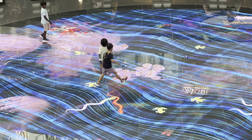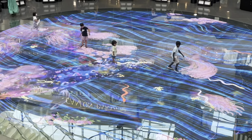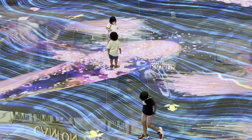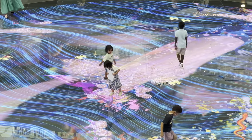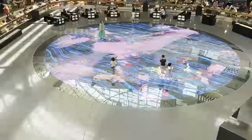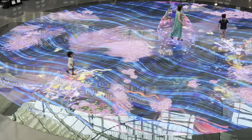You can always view it from level two, which will give you a bird's eye view of the show — the view is pretty stunning too. If you're at Marina Bay Sands, we definitely think it's worth popping by the Digital Light Canvas, whether you decide to enter the attraction or not. The shows are still a sight to behold.